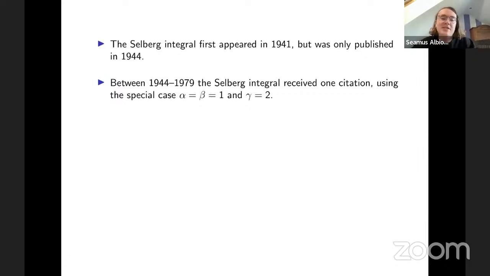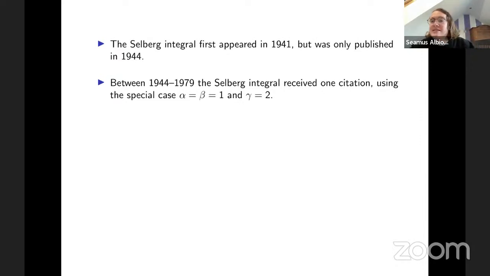In 1944, he was asked to contribute something to a Norwegian journal, which was primarily read by mathematics teachers. So he thought it would be a good opportunity to publish a proof of this integral formula. It's actually his only published paper written in his native language of Norwegian. The rest are in German or English, I believe. And so there was this 35-year period where no one really knew about the Selberg integral except Selberg and I guess a handful of Norwegian mathematicians, but there were some other people, and I haven't written their names down.